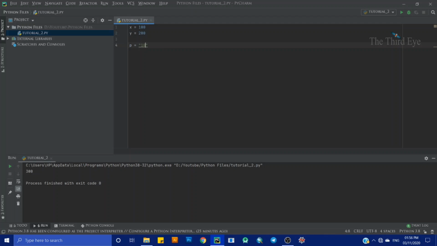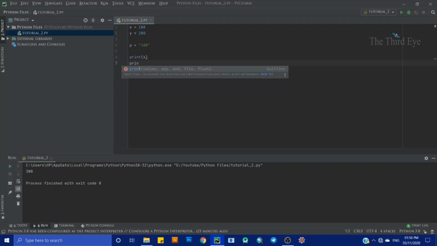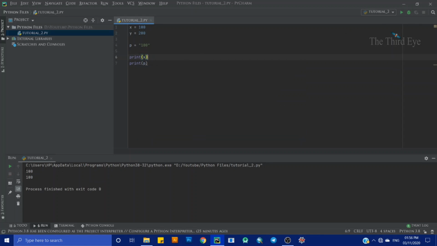So if p is equal to 100, so this has some other meaning. If x and p are the same value with 100, and I'm printing this x and printing this p, both will give the same result. If you see, both are giving the same result, but the data type is different.